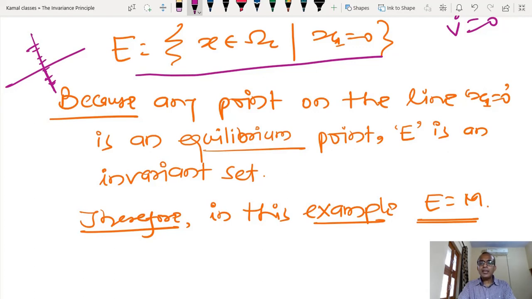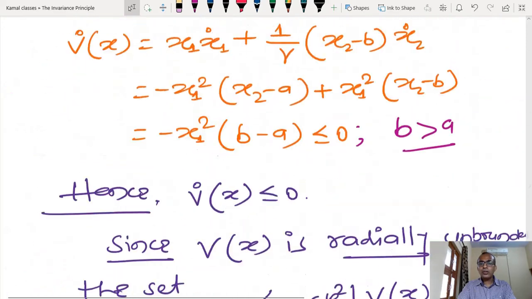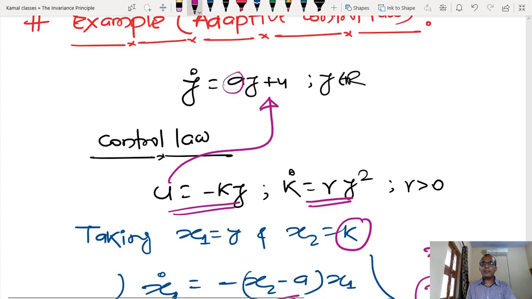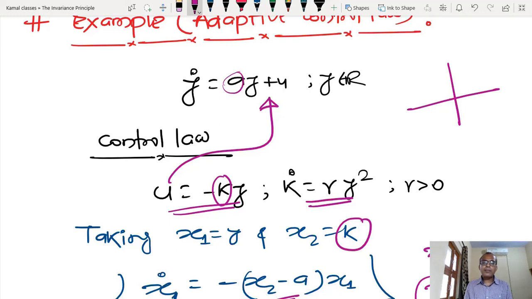Okay, so in this way I can tell that x2 is going to converge to somewhere, I don't know where, and you can see that this is justified here. From the control system point of view also it is justified, because k is some kind of gain. Whenever you are applying this control, the gain should converge somewhere in order to maintain stability. So finally they are telling that gain is not going to converge. If you are at the equilibrium point, then that is not a problem. Even if the gain is 0 and y is already 0, that is fine. Even if the gain is non-zero, since y is 0, I apply 0 control.